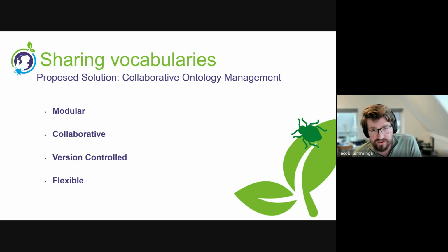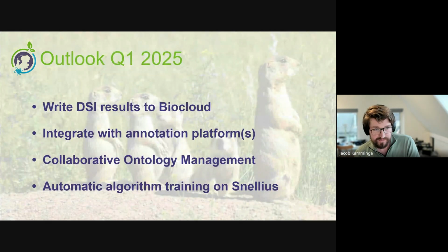This is where we are now. So we want this to be modular, collaborative, version controlled, but also flexible, right? If you are working on your project and creating your training data, you still need to be in control. But at the same time, we really want to enhance collaboration on this. And I think we have some really nice ideas on how to do this.